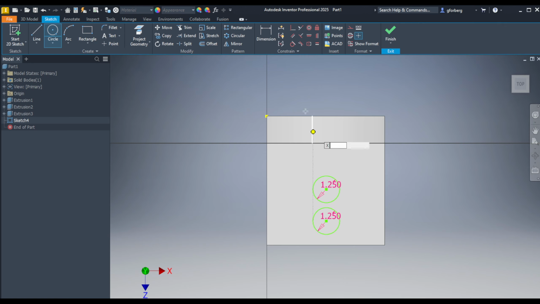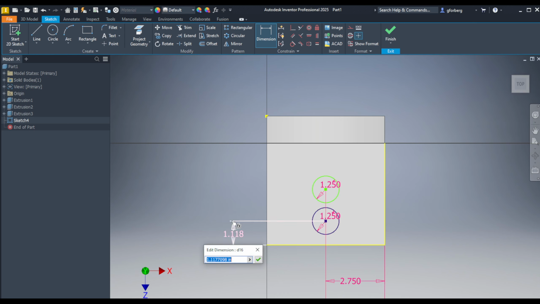Both of these happen to be right in the center of my drawing, which is 2.75. I'll do that for both of them. 2.75. Cool.